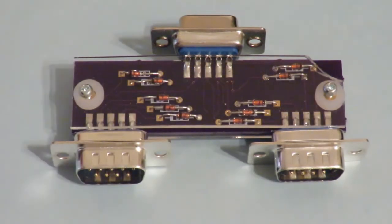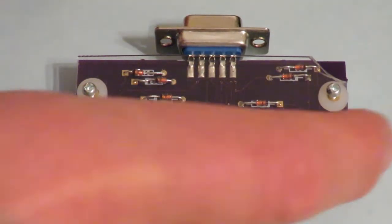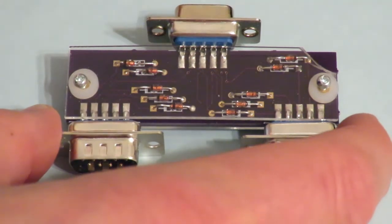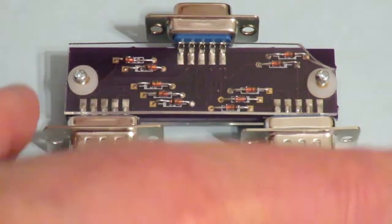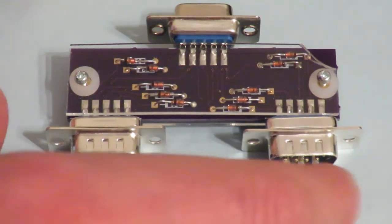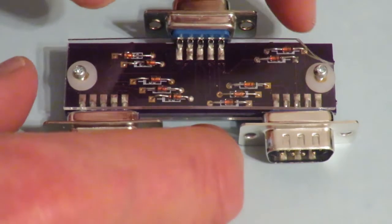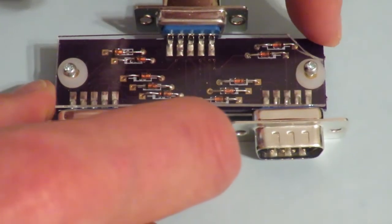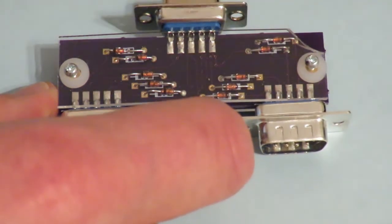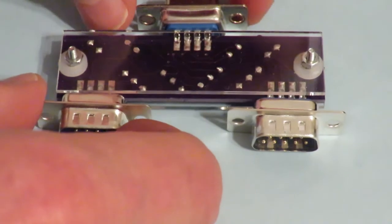I wanted to give a better shot of this acrylic. So this is the bare PCB underneath this acrylic. Luckily this was applied, because in shipping it came in a padded envelope which was well packed. It came really nicely, but the package was just handled poorly in shipping. I once had something that literally got run over by a truck — it was totally destroyed when I got it. But this was just handled poorly. This acrylic saved the side of the printed circuit board. It broke off and the piece was inside the bag, but I'm not going to bother gluing it back on. Luckily that was on there, otherwise it would have really damaged it.